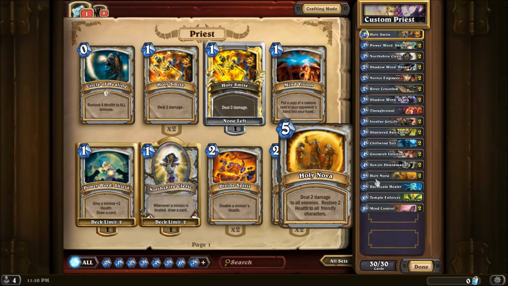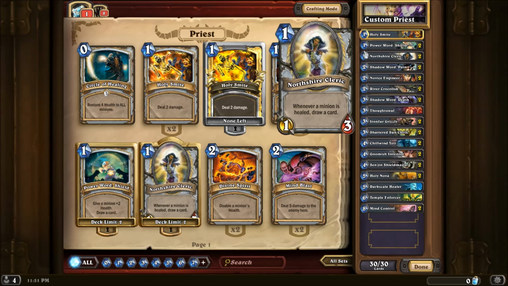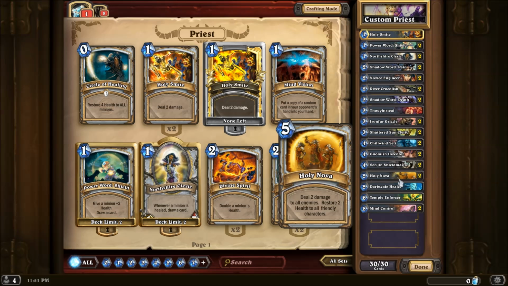Holy Nova is a great control card again. I know the heal part of it is really gimmicky when paired with Northshire Cleric. That's why a lot of people grab it. But my main thing with Holy Nova is when you go against rush decks where all the opponent is playing is tons of weak cards and getting them out really fast. I know there's a couple hundred decks I've seen like that. This is a great counter for that. 5 mana, it's kind of big, but it can clear the field. I've made some awesome plays with this card.